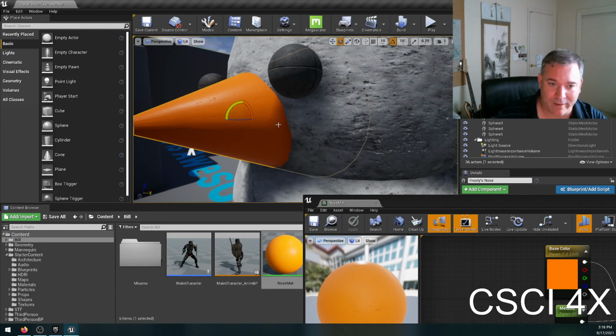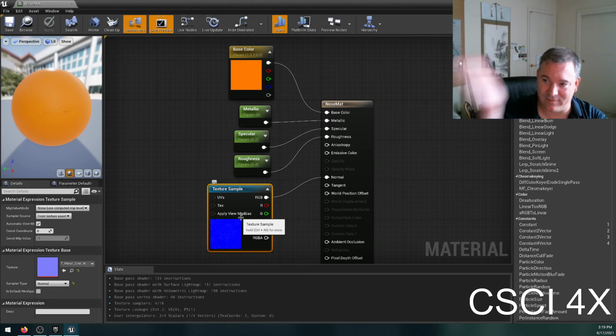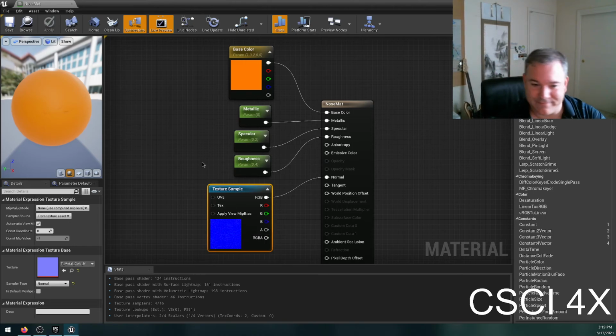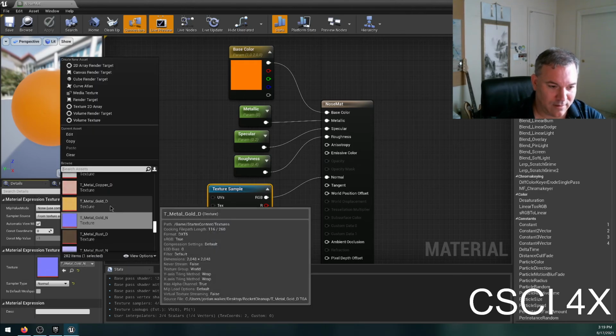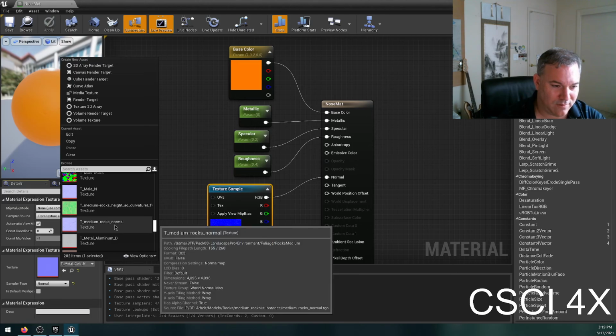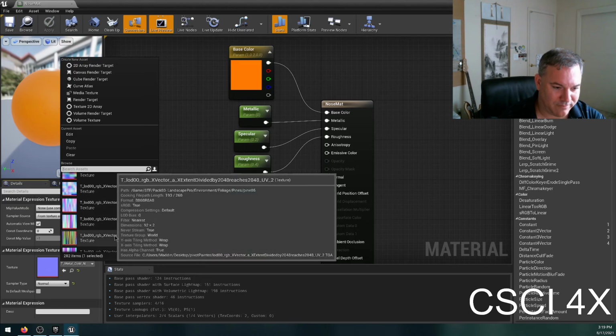So by just adding a normal map to something, look at that. You can add all sorts of detail that you'd otherwise have to use millions and millions of triangles to do. And it's just a very cheap thing you can do. It's just a little 2D picture, and the 2D picture tells you which direction the surface is at that point. And that's it. So there's all sorts of normal maps. They all end in _n, and you can just pick any of them and just add a little bit of texture to it.